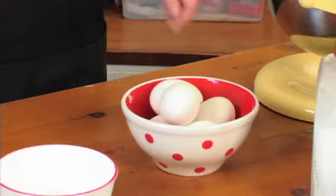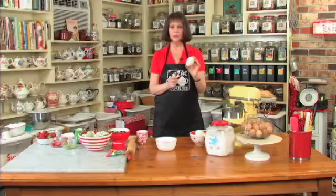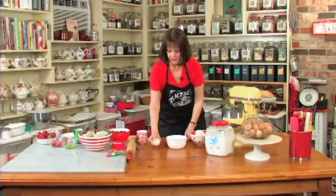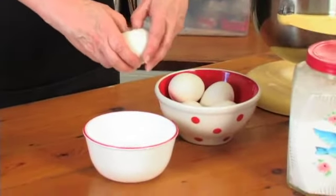So I'm going to start on the meringue, and I'm just going to break some eggs. I think I'm going to do the goose eggs just because they're so fun. One thing, if you're going to use goose eggs, they're pretty much the equivalent of 2 eggs, and it has a really hard shell. So when you're cracking it, just give it a good whack. Just don't be timid with it.